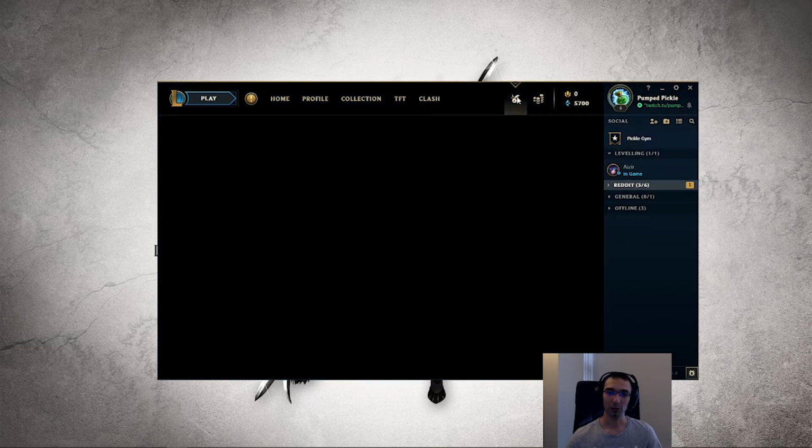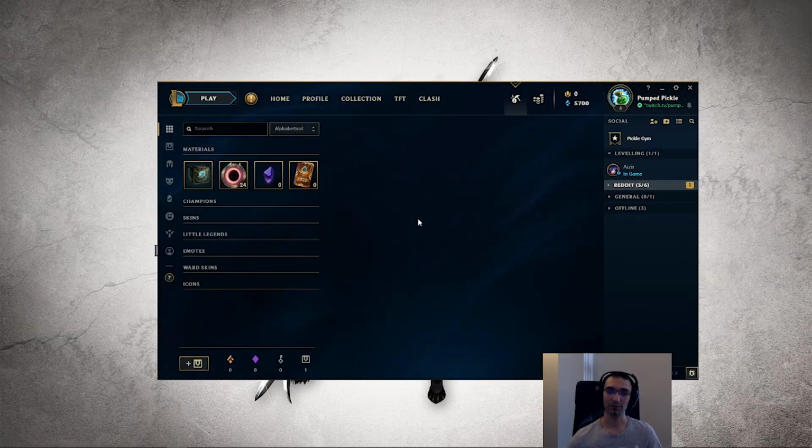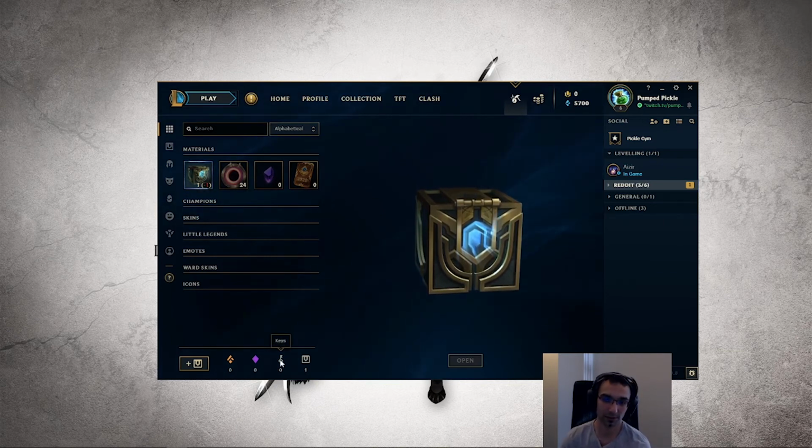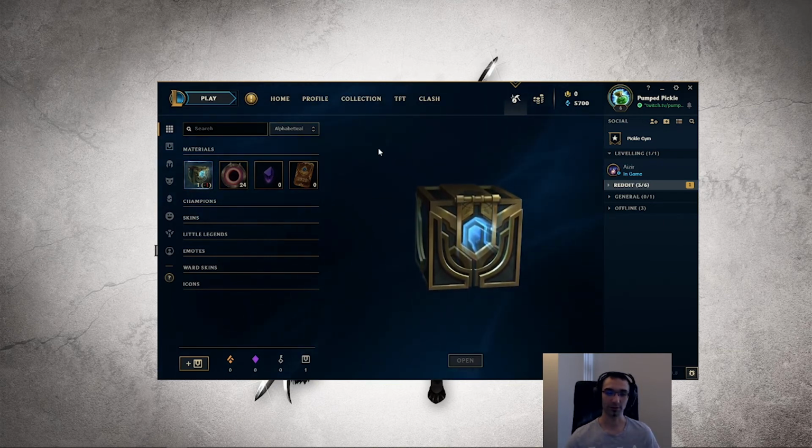So if you get to the loot section, that is all the thingies you gain for either completing quests, leveling up, gaining chests. As you level up, you gain so-called champion capsules, which will appear here. You can open them and they will contain some champion, and then you can decide to either disenchant them to gain some blue essence or unlock them by spending blue essence to unlock the champion itself. These chests can be opened by keys, if you have keys, which you gain randomly by just playing basically, or you can purchase of course for real money.